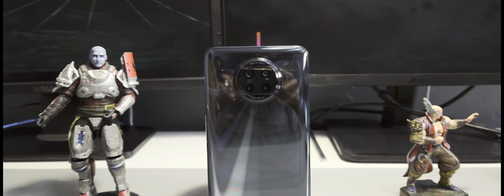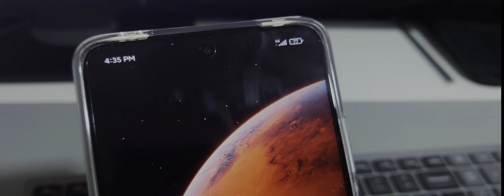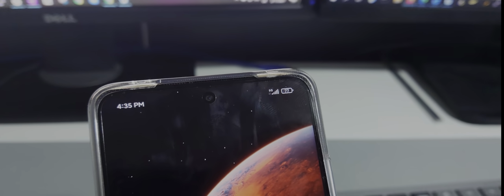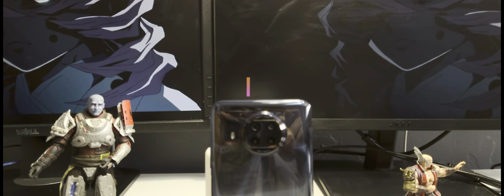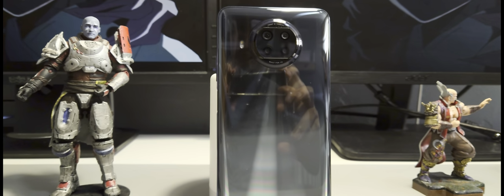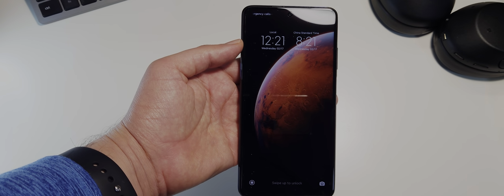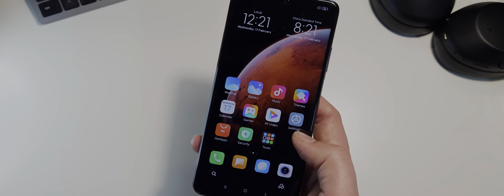So let's get started. I've been using this phone from yesterday very heavily and I even put my SIM inside and got 5G signal as well, which I didn't even know was available in my area. Another thing I noticed is that this phone is very heavy, almost heavy like the HTC Desire 20 Pro, which has a 5000 mAh battery. However, this phone has a similar battery and charges very quickly in 50 to 60 minutes.